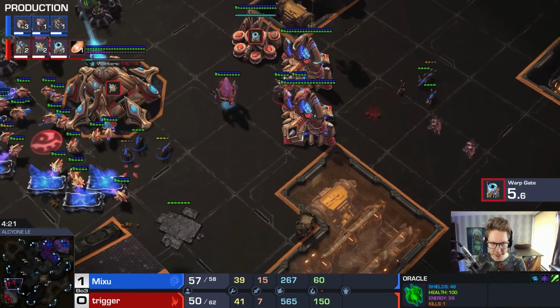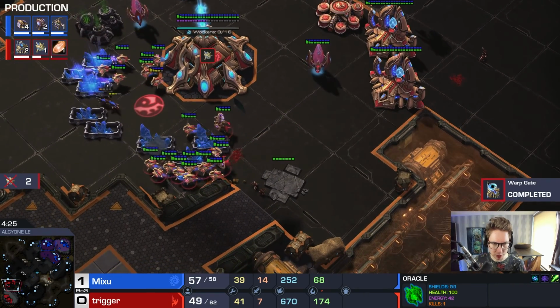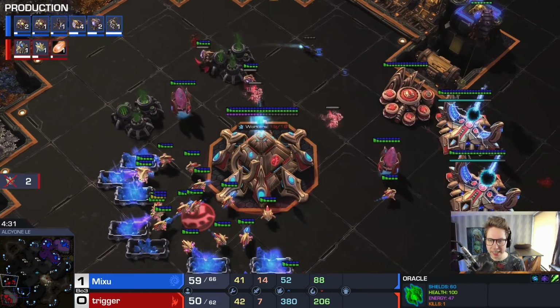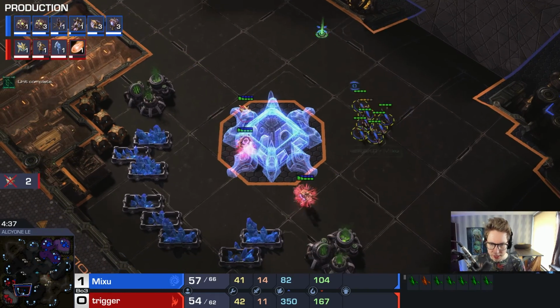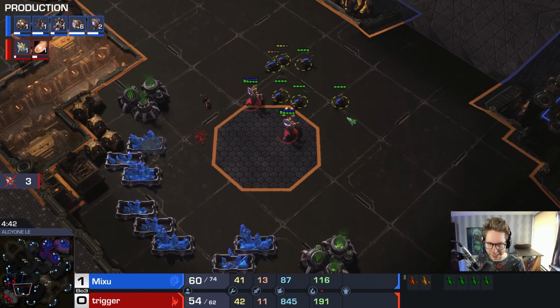Oh, the lings actually getting in. Only 3 of them getting in though. One of the probes does go down. That's 2 in total. And we see Resonating Glaives coming up here. Mixu. Oh, the ling, no, doesn't get into the main base. And that means that Mixu does not have any scouting information on at least those adepts. Doesn't have the scouting info on the extra gateways.